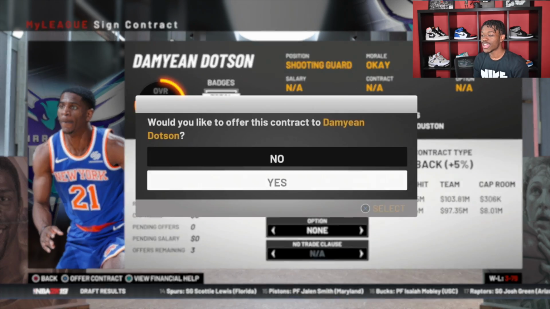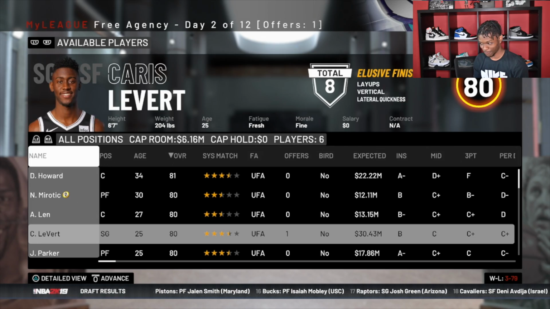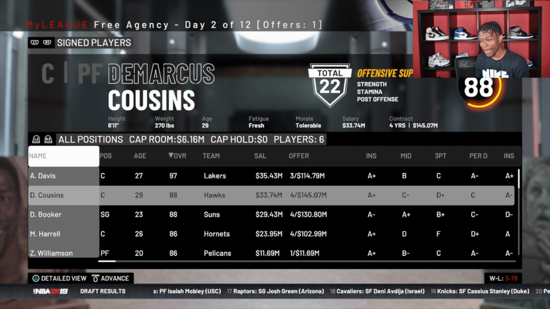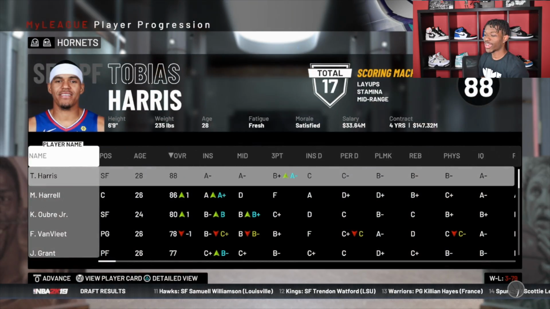Y'all don't even know. And I bet he gets a lot better. I can offer you $6 million a year. He's insulted, but that's your only offer. How did that happen? So sad. It's a sad day. All right, player progression.